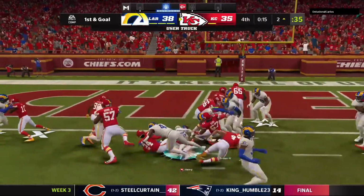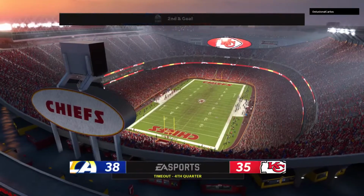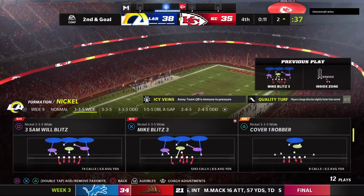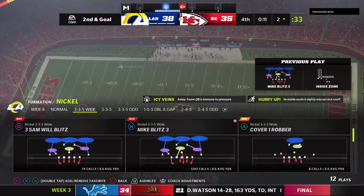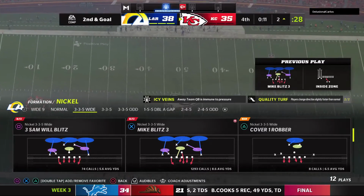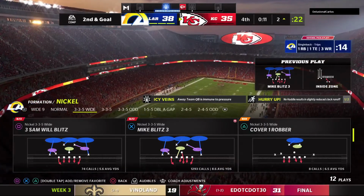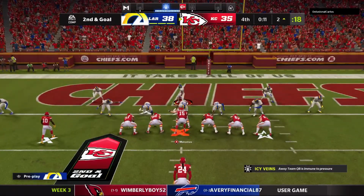They'll try and run for it with Henry. Nothing doing there. They're going to wind up holding him at the 2. The Chiefs quickly now going to use the last of their timeouts as they'll stop it with 11 seconds remaining in the ball game. Second and goal, and they will try again from the 2-yard line.